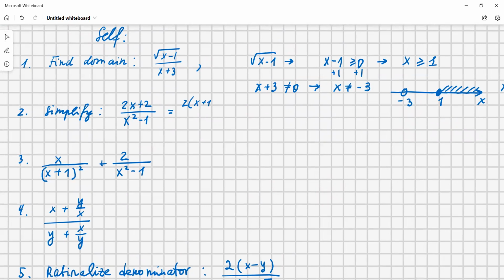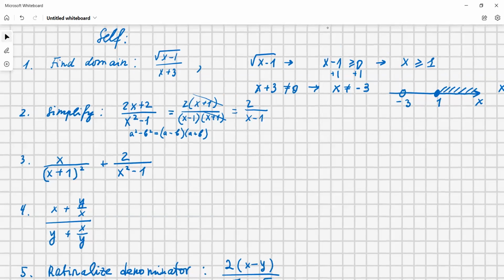2x plus 1 divided. Here in denominator, I'm going to use the formula a squared minus b squared equals a minus b times a plus b, one of the special multiplication formulas. I was asking you to memorize them. Here my a is x, my b is 1, because 1 squared is 1. So I'm going to write x minus 1 and x plus 1. Now I see that I can cancel x plus 1 from numerator and denominator, and my final answer here is 2 over x minus 1.